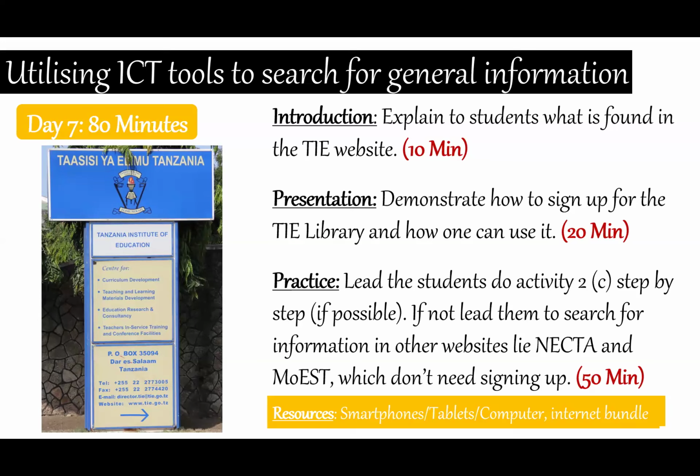Yeah. As I said, people are always asking how to search for the results when the results are out, whether it's Form 4, Form 2 or something. You can also show your students how to look up for that in the Nectar website, which doesn't need to sign up. So you find alternatives if you can't do the Thai library. So I think that will take you a lot of time for students to practice that. It might even take the whole period.